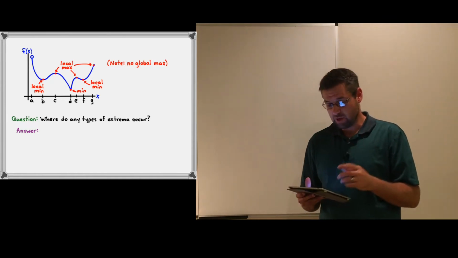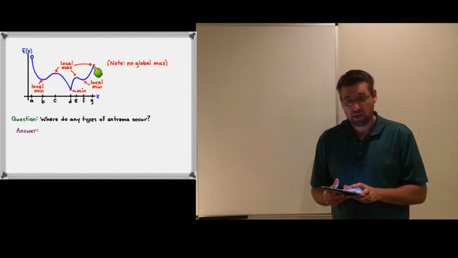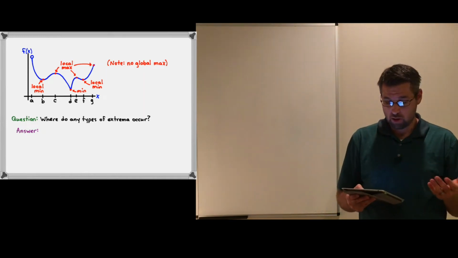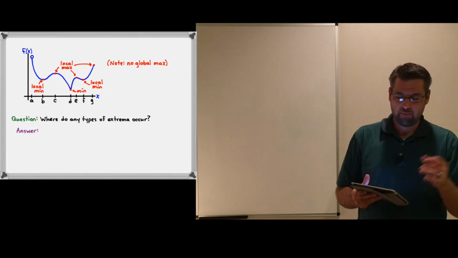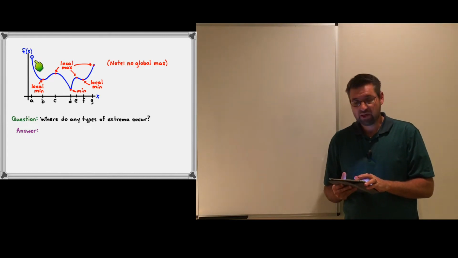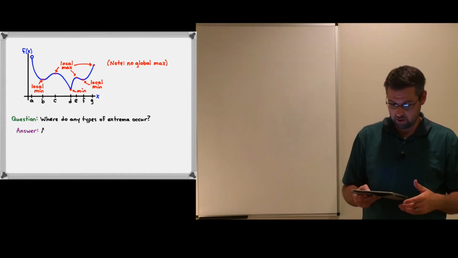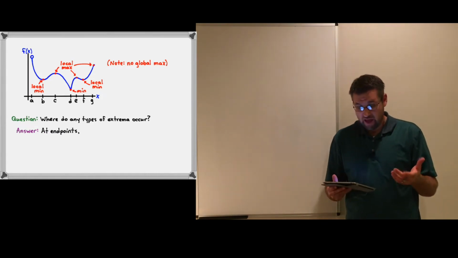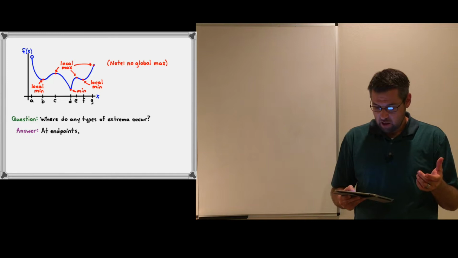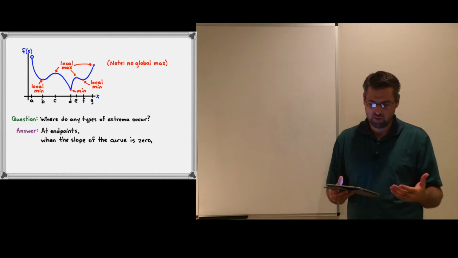The second place that we notice here, and I'm kind of jumping around here, but we notice that we have another relative maximum here at an endpoint. So that's another potential candidate for where extrema can occur, are at endpoints. Now you'll notice on this side, there is no extrema because it's an open circle, but we still want to consider endpoints as candidates because we're just looking for potential extrema here. So when endpoints occur, that is where an extrema can occur. And the first candidate is where we have the derivative equal to 0. So when we say the slope of the curve is 0 or f prime equals 0, okay?